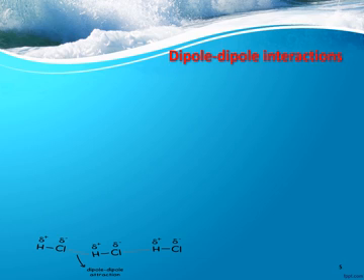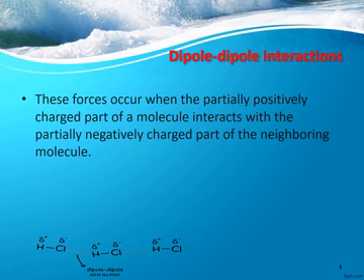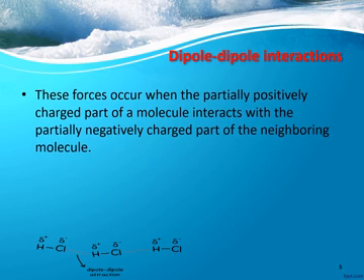Let us start with the dipole-dipole interactions, dipole-dipole forces. Dipole-dipole forces, as shown here, you can see them here in hydrogen chloride substance. And how do we define these forces? They are forces which occur when partially positively charged parts of a molecule interact with the partially negatively charged part of the neighboring molecule.